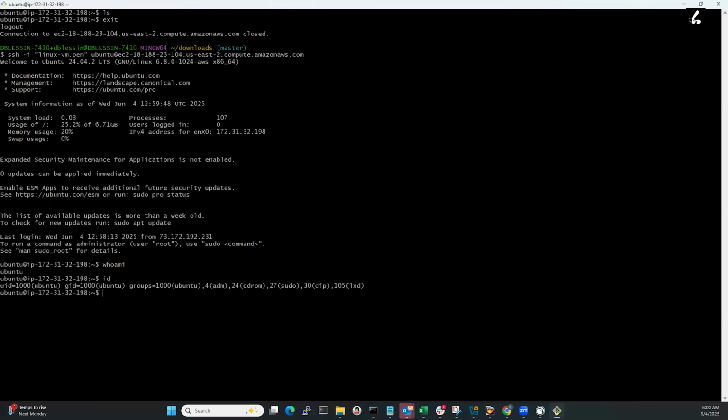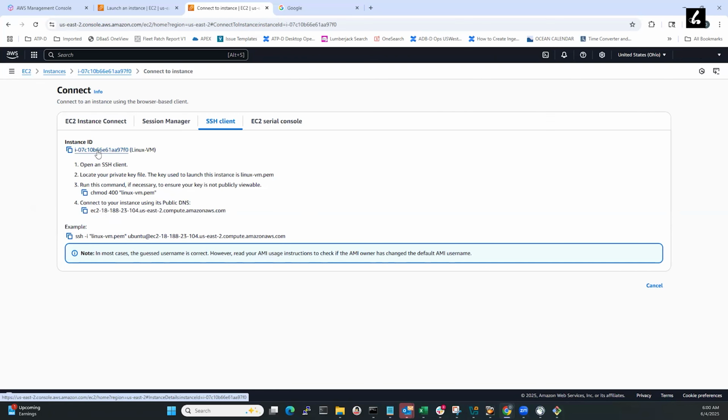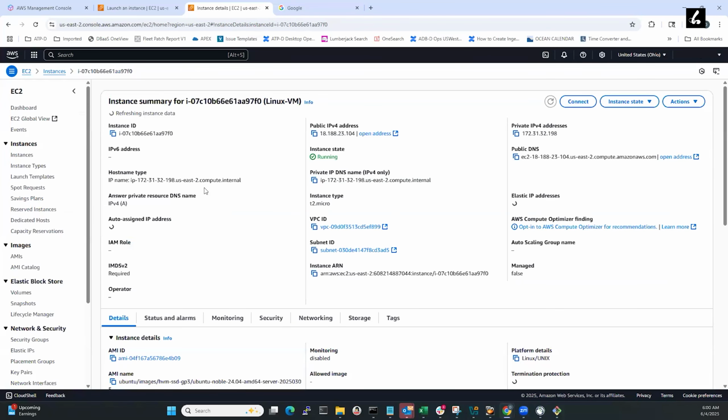So this is the setup. Now, if you go back to AWS, click on the instance ID, or you can come from the beginning: type EC2 in the search bar. You can come from scratch again, it's your choice. So this is the dashboard. AWS gives you a virtual machine for 750 hours per month.